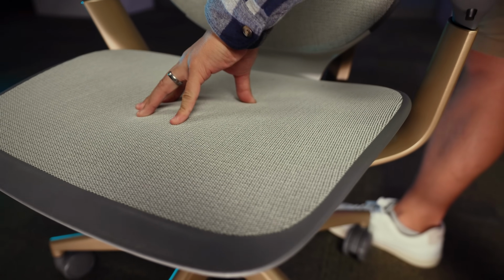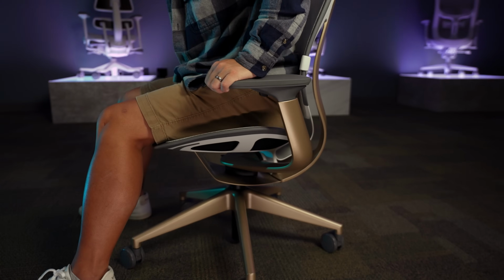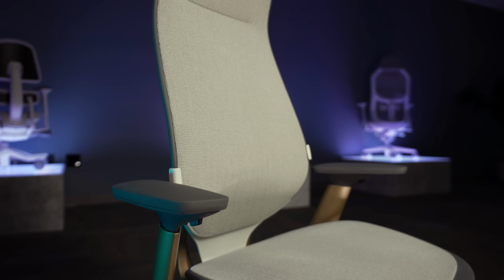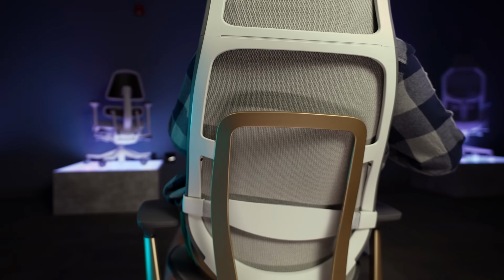I believe the mesh is a high quality mesh. It's got that fabric underneath to help with the additional support. And with the really strong warranty, I'm like, hey, go for it. If you're 350 pounds, sit the heck out of this thing. Despite the terrible headrest on the Karman High Back, this is my favorite mesh chair, and I would recommend it over the regular Karman as well, just because of how naturally it feels to sit and flex inside of this chair.